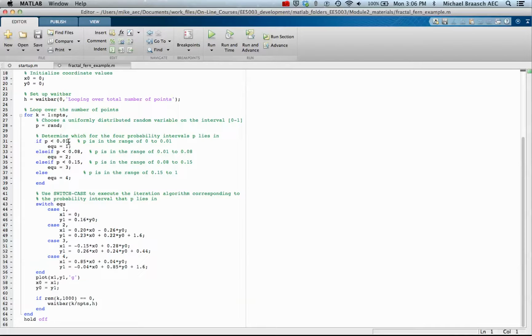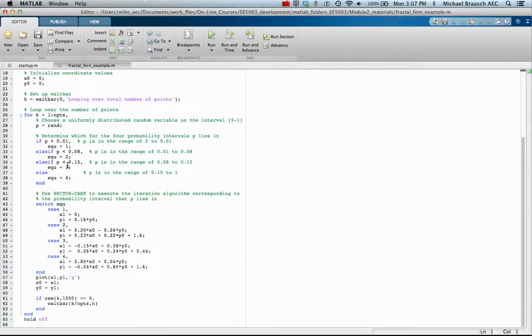So if p is less than 0.01, then we know we're in that 1% range, so we'll set the switch variable equal to 1. If it's less than 0.08, which means that's a 7% distance from 0.01 to 0.08, so if it's not less than 0.01, but it is less than 0.08, then set it equal to 2.